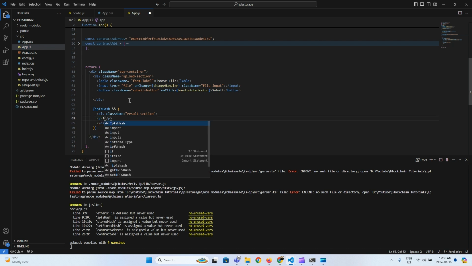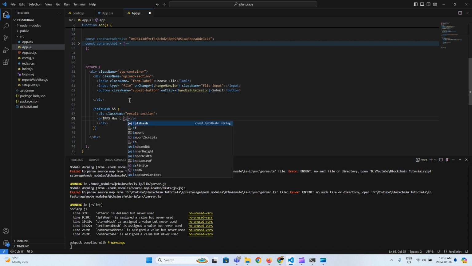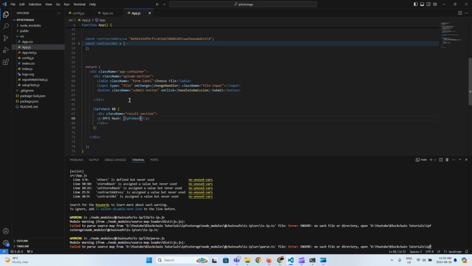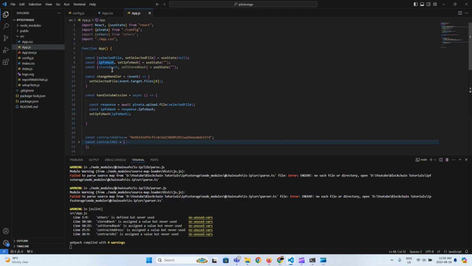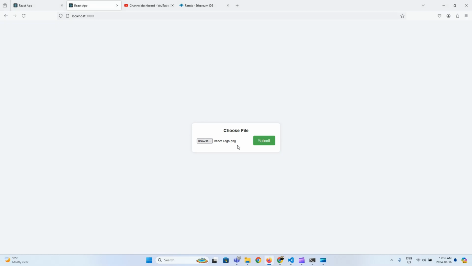In this p we will say IPFS hash and we will pass the IPFS hash. So now let's try to submit it. Yeah, now you can see the IPFS hash here.